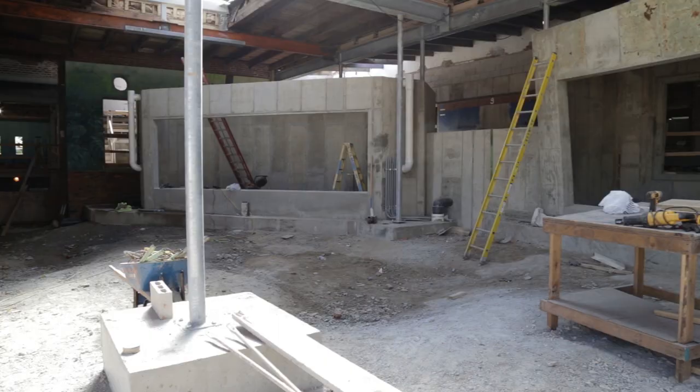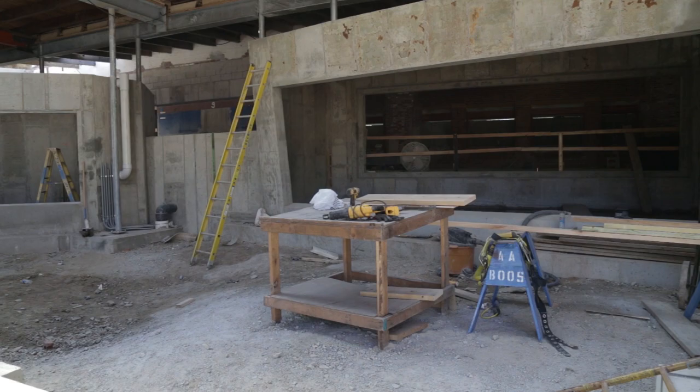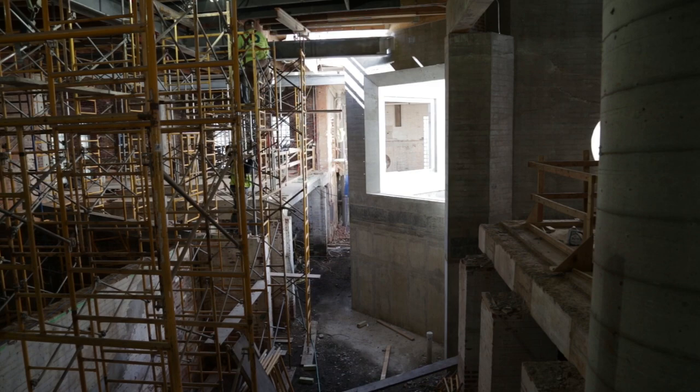The flow of the building for visitors has changed. When you enter the building from the east side of the structure you'll come into the lobby, which will house the Shark Ray Turtle tank — the second largest exhibit in the aquarium. Next you'll go to the Amazon River tank, you'll go up a ramp, you'll go into the touch tank area, and there are going to be two touch tanks.